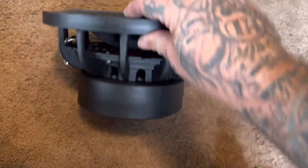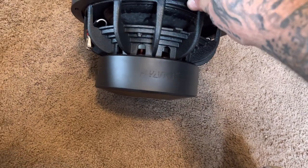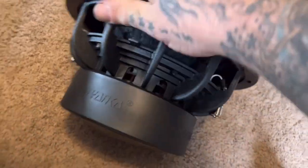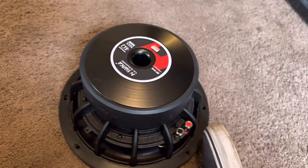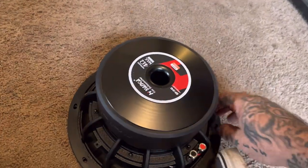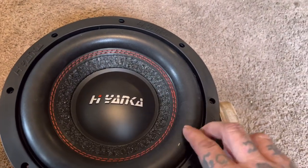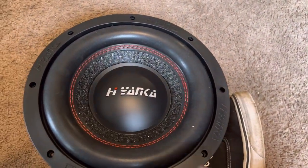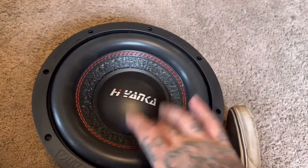And guys, I'm gonna be honest with you. I would say that this is about the same size or same looking as an EVL 10. But I think this thing has a bigger motor than the EVLs. I don't think EVLs have motors that big. Every EVL motor I've seen is like the size of a McDouble. I'm not even trying to hate on SCAR at this point because their VXFs are pretty good. And the DDX. But I don't know. Not a bad looking subwoofer. We're going to have to do some testing with this bad boy, though, for real.